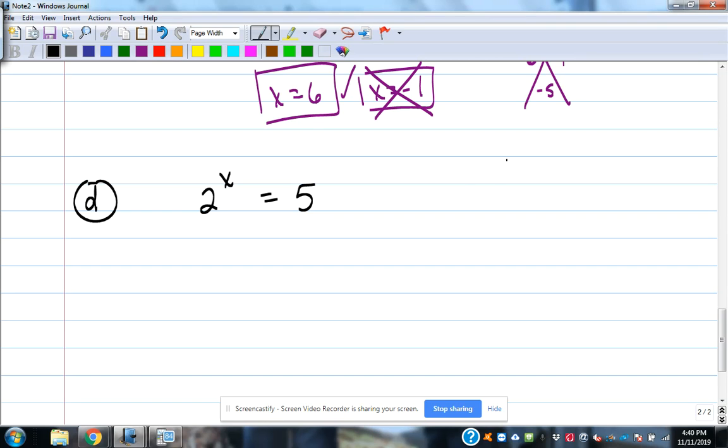Okay, last week we had problems like this that were 2 to the x is equal to 16. And what we tried to do was get the 16 to be 2 to the 4th power. And then that gave us x equals 4. We just automatically got that. But today, you can't make the base of a 5 into 2 to a nice power, it'd be 2 to the 2 point something, a bunch of decimals there. So we're going to solve this using logarithms. Exponential problems we're going to solve using logarithms.